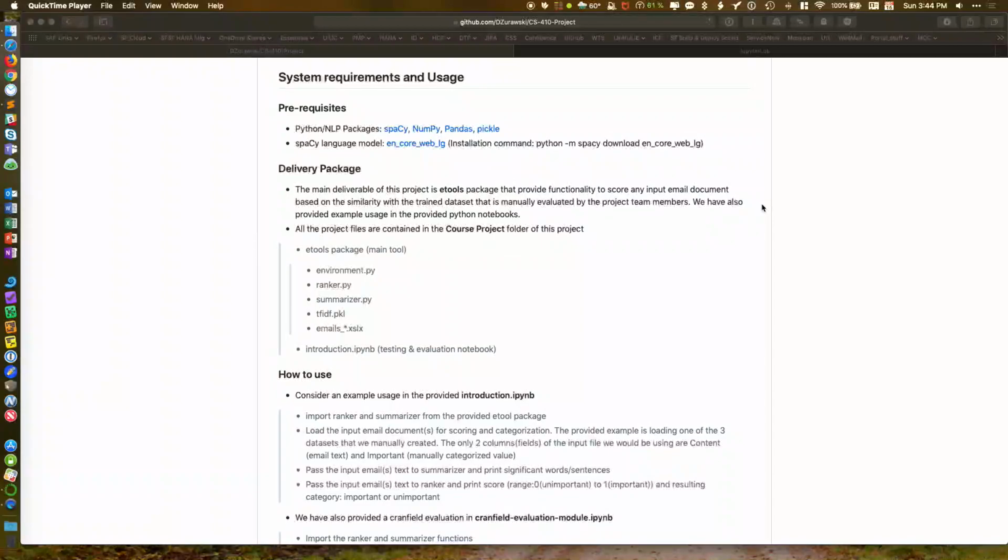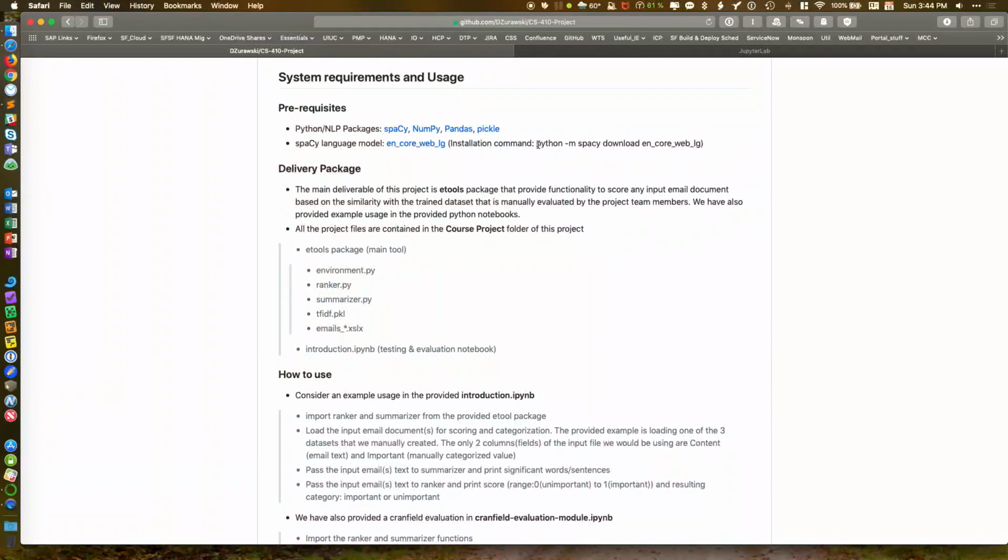Along with this, you will also need a spaCy language model, as you can see on the screen, and here's the installation command that you need to run on your terminal. Once these two prerequisites are fulfilled, you are all set to use our eTools.